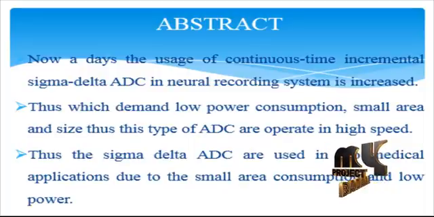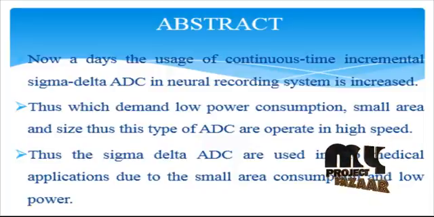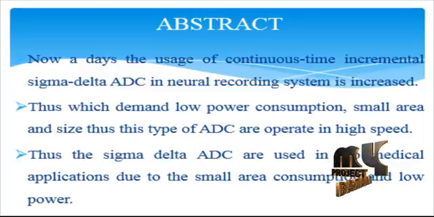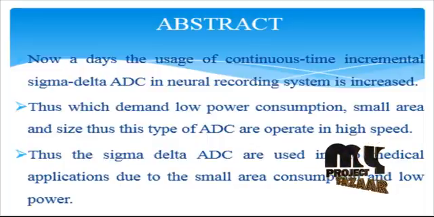Successive approximation register ADCs, which feature medium resolution and excellent power efficiency, are useful for state-of-the-art neural recording systems, such as the SAR ADC. However, this imposes strained requirements on the front-end circuitry. By employing a high-resolution ADC, this requirement can be much relaxed, and several power-hungry signal conditioning blocks, for example the additional gain stage and the active anti-aliasing filter, can be simplified or even eliminated.